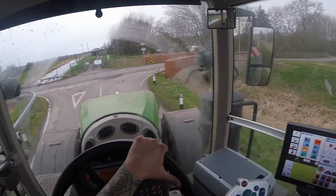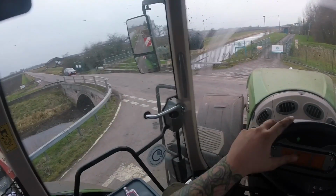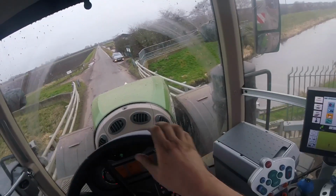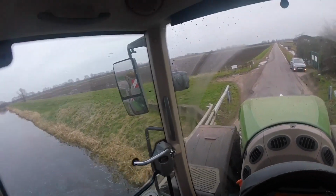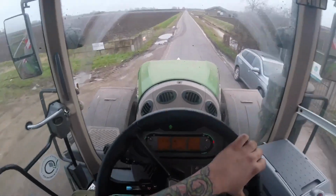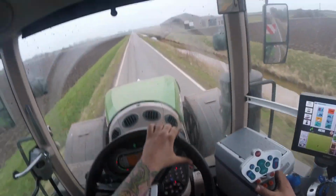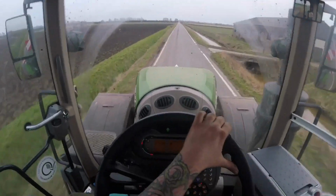This bridge here is an absolute nightmare. Yeah, so there we are. Foot to the floor, keeper lit, and all that jazz.